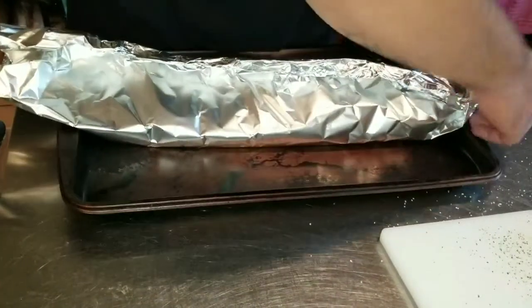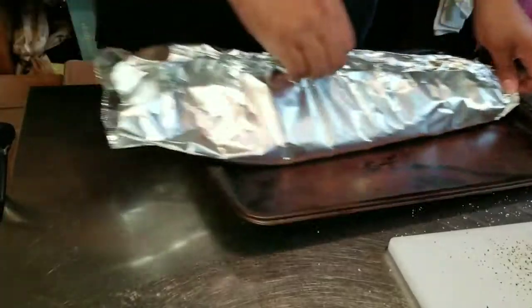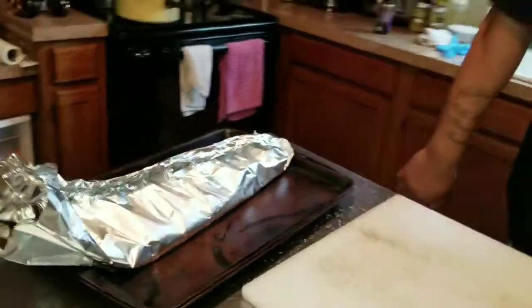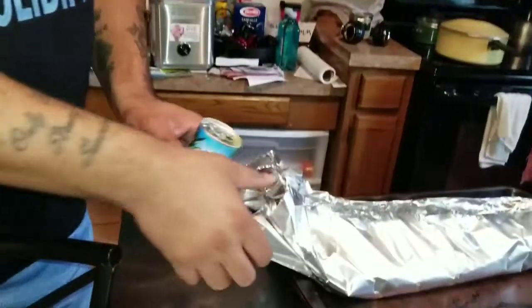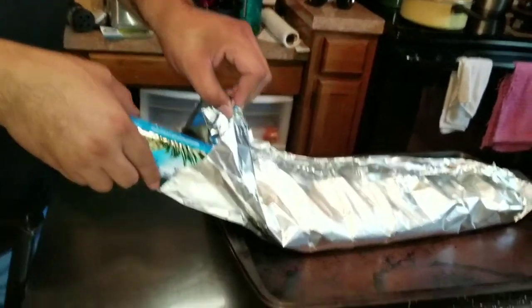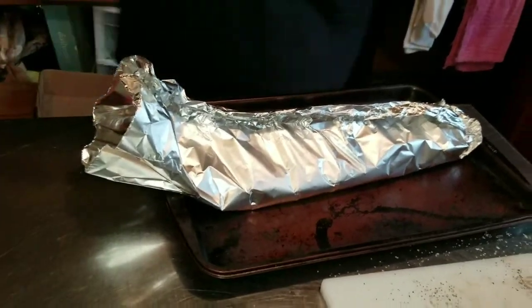Seal it in there. Make sure your back is intact. Why? Because we're going to do this. Now, you can put chicken stock, beef stock, water. I use three things: apple juice, pineapple juice, or pure nectar. And I only have the pineapple juice right now, so we're going to pour that right up in there. And that's what it's going to bake in. Pineapple juice.